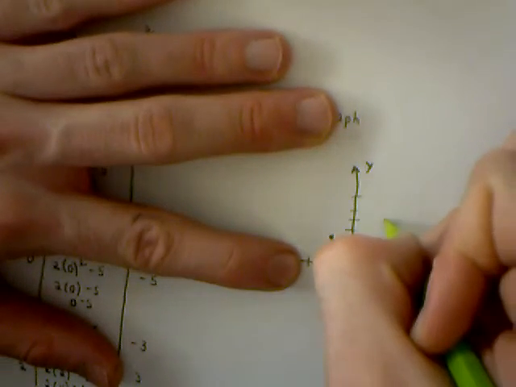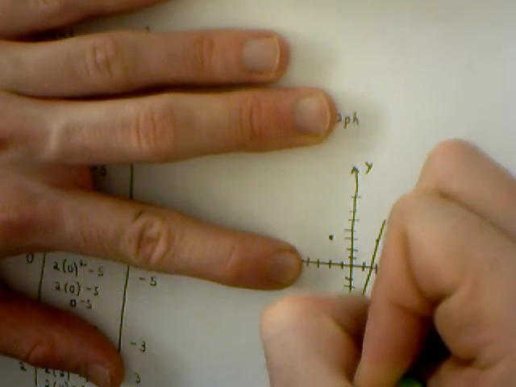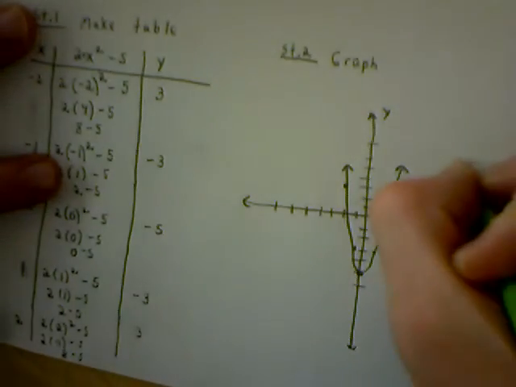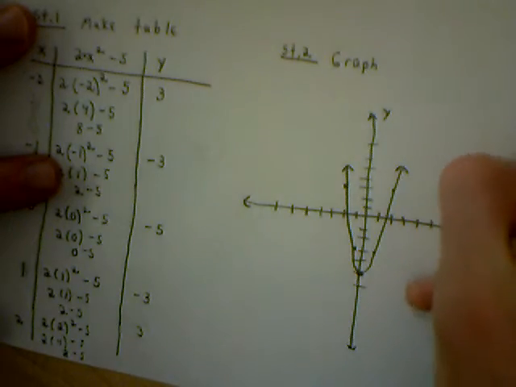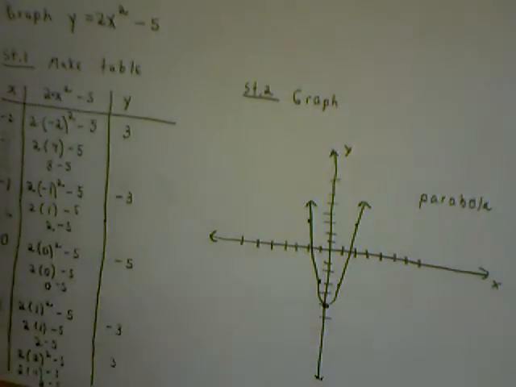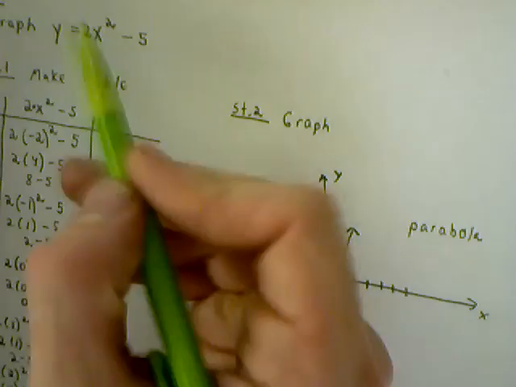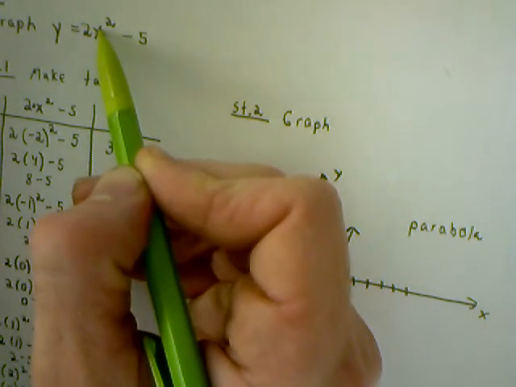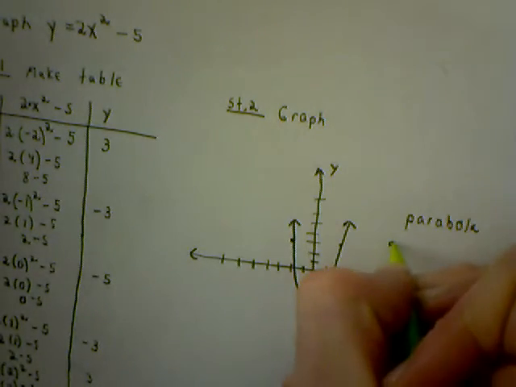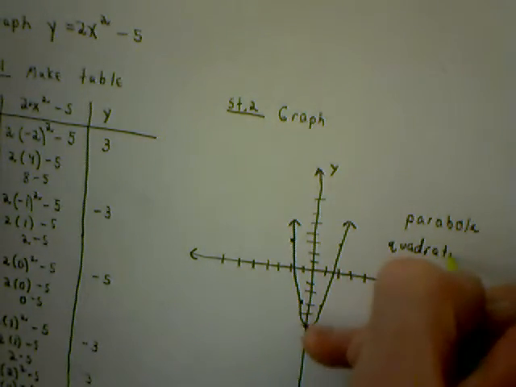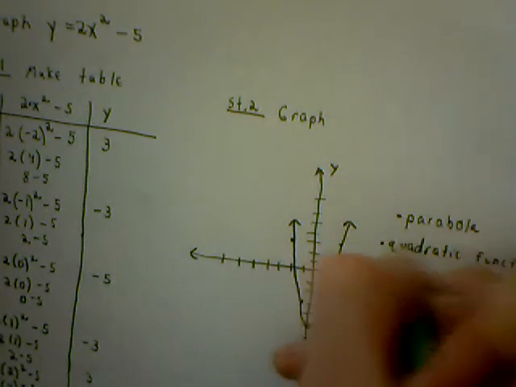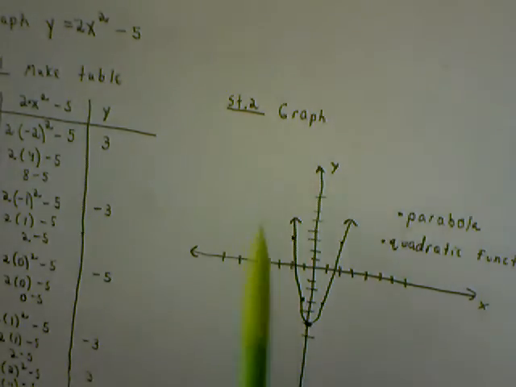I'm going to go ahead and sketch it. This time it's going to look more like a U. It's not a V. It's more like a U. We call this a parabola. And then take a look over here, back in the original function, I had an x squared. Whenever you see the highest exponent on a variable is squared, you know that it's going to look like a parabola. This is called a quadratic function. The graph of a quadratic function is a parabola, so we got a U right here.